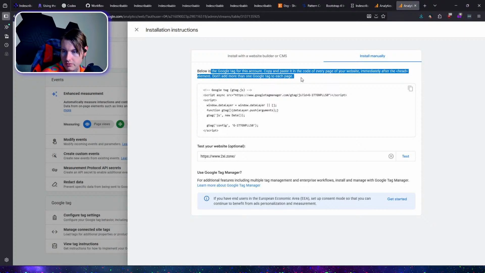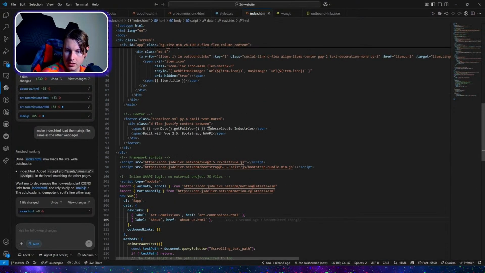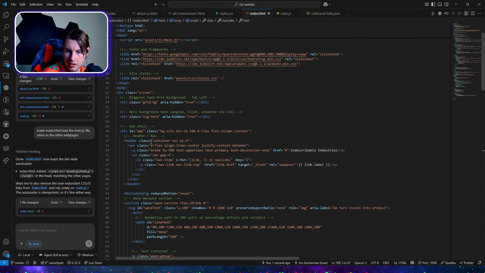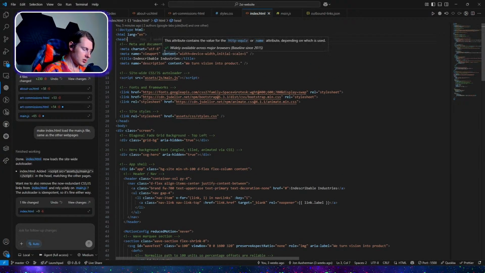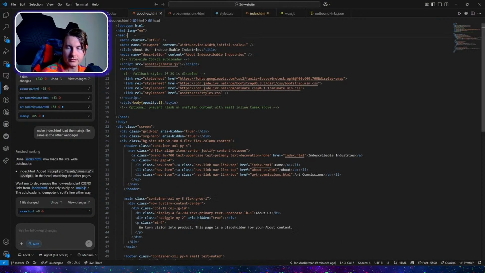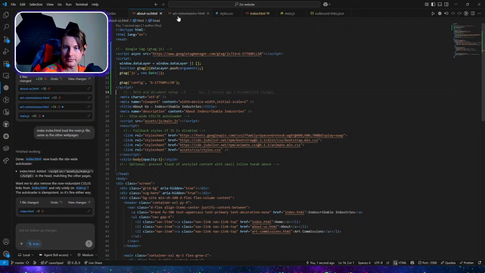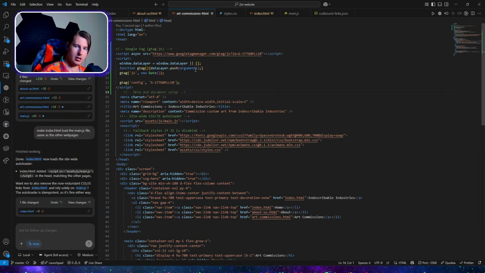Don't add more than one Google tag to each page. Okay. There's that.